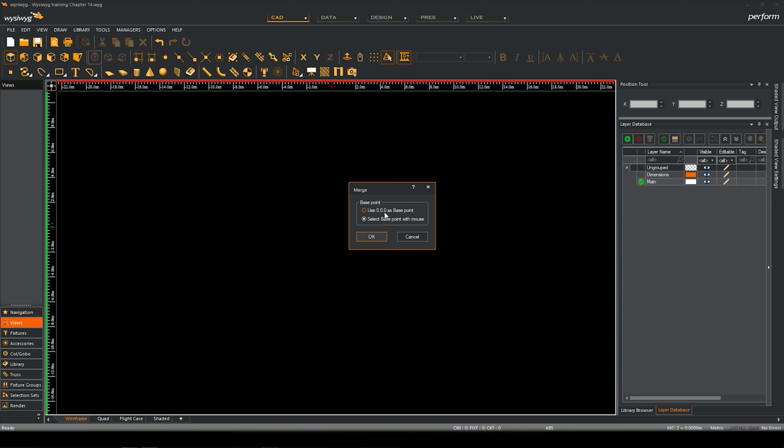And then they draw the 3D model off to the side because they think that's more convenient. And when they give it to me, it's never in the right place and I can never get it lined up. 0 refers to the X, Y and Z coordinates, and it's a common base point that all drawings should share. And every venue has one.